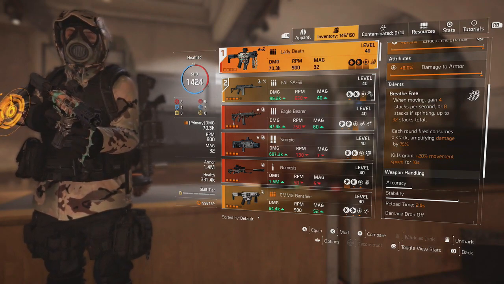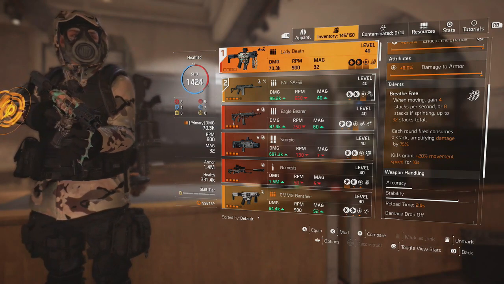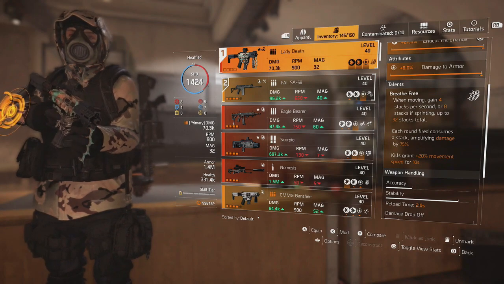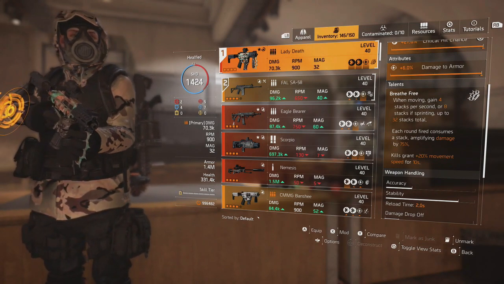But what serves another good value is the third part. Kills grant 20% movement speed for 10 seconds. So in those situations, let's say I'm in the Dark Zone, find tons of people, AI is coming my way.